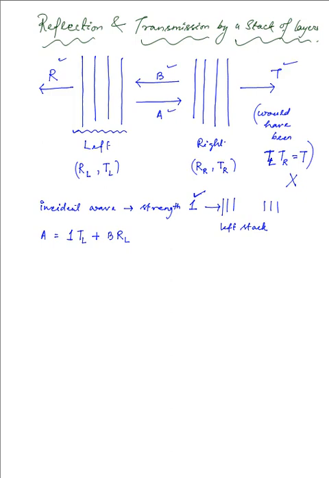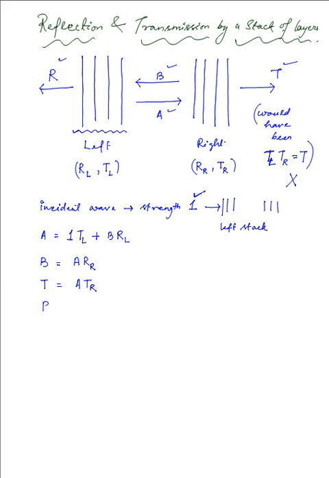Now what about the case of B? As far as we can see over here, A would have approached the right stack, and then it would have got reflected, and the reflection would have been contained in that B, isn't it? So B is nothing but A times the reflection coefficient of the right stack. What about T? T has been transmitted out, the final total transmission that we are talking about. Because there will be no reflection carried in that, simply the transmission would carry all that was incident from A multiplied by the transmission coefficient of the right stack. So you need to be very careful about all those parameters that we have set over here.